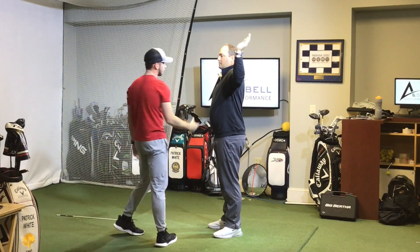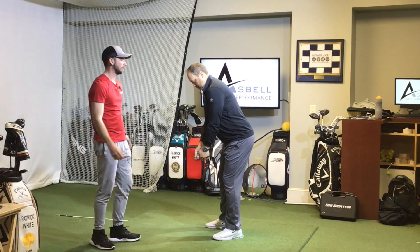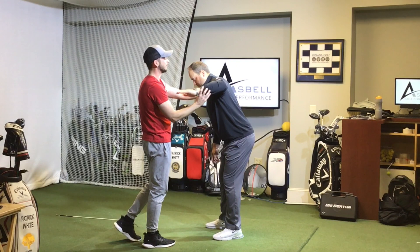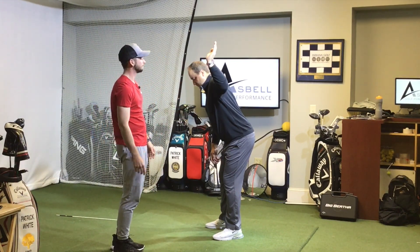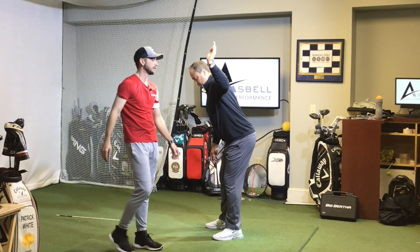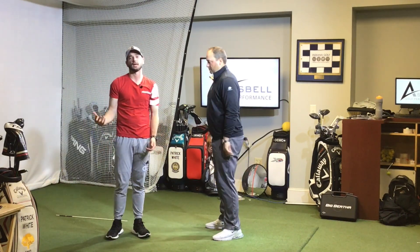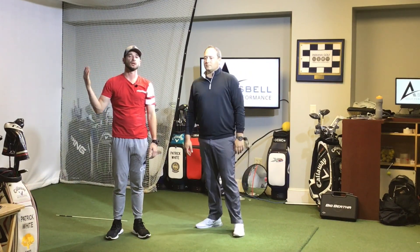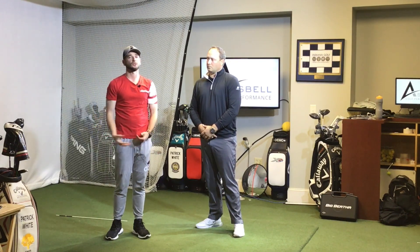Next, we're going to have Mike go into golf posture — about five iron posture. Once again, he's going to extend his arm out to the left as far as he can, I'll bend it to 90 degrees, and he'll rotate that shoulder as far as he can. We're looking for his forearm to be equal to or greater than his spine angle. That's really important in golf posture because we want to make sure he can get full range of motion in that shoulder to fully set in the backswing and follow through. Mike's going to talk about what you may see as a result of not having that full range of motion.